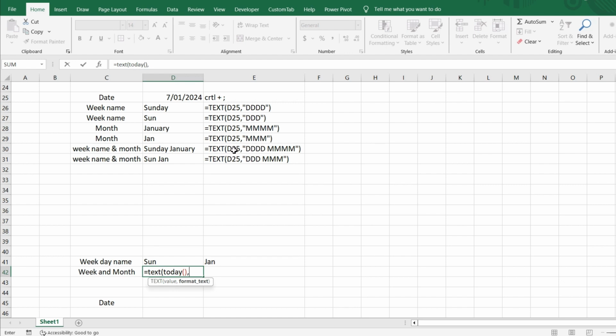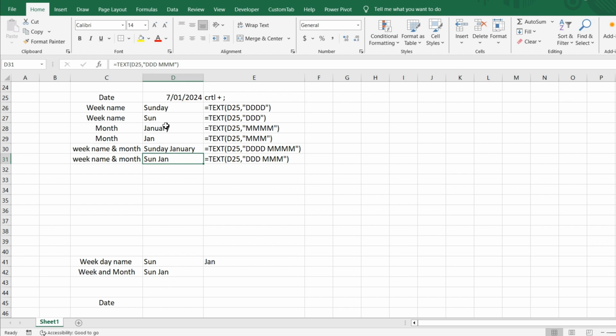Here we selected our column, but after the column, whatever we wrote, I will write the same here. I will write DDD space MMM, double quote, close the bracket, hit enter. So can you see, same result as here, but in this scenario we selected the column, and here we didn't select the column. That's how you can do it.